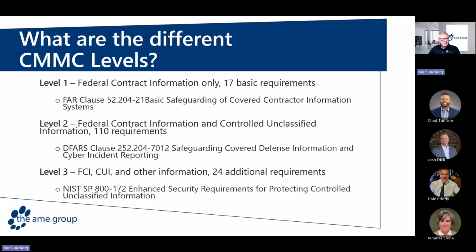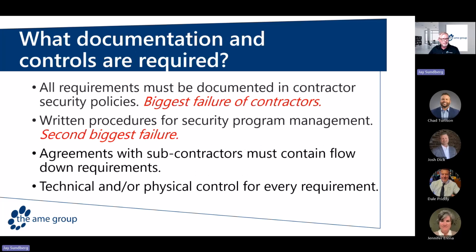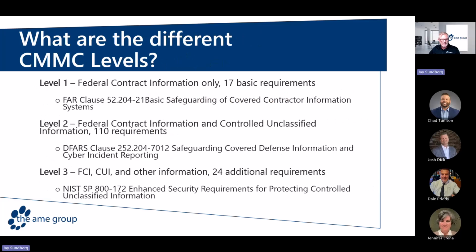And we have to do the 7012 clause, which is the NIST 800-171 compliance, everything I just talked about on the previous slide. And level 3 is not expected to be very widespread in its implementation. It is anticipated for more sensitive contract work. It's going to deal with classified information, stuff at maybe a secret level, those types of activities. And there are additional controls in the NIST 800-172 that have to be implemented to meet level 3.